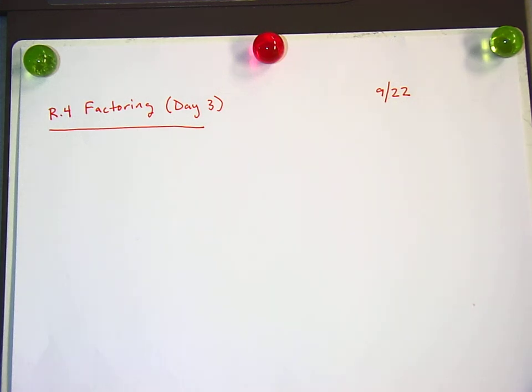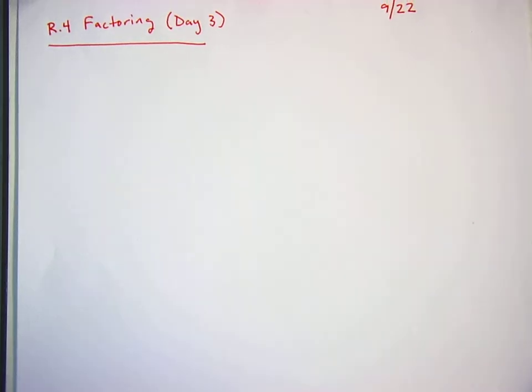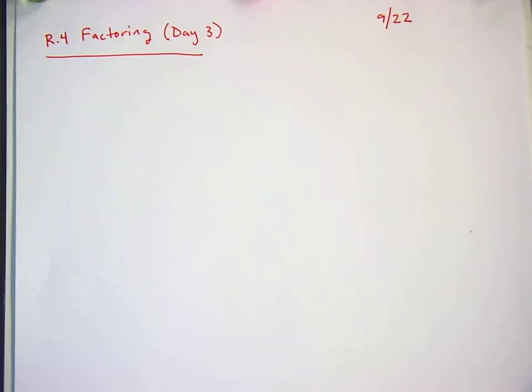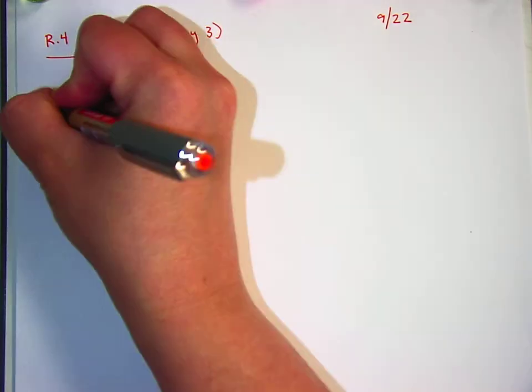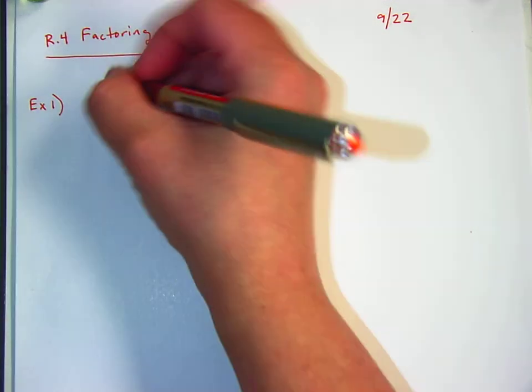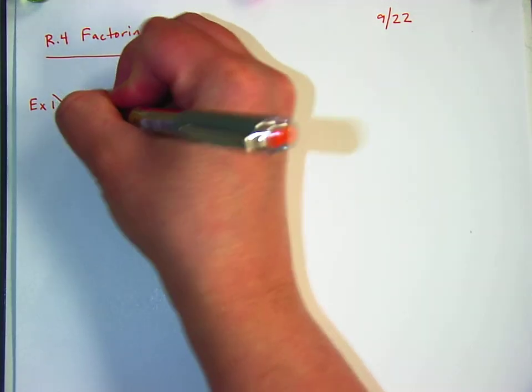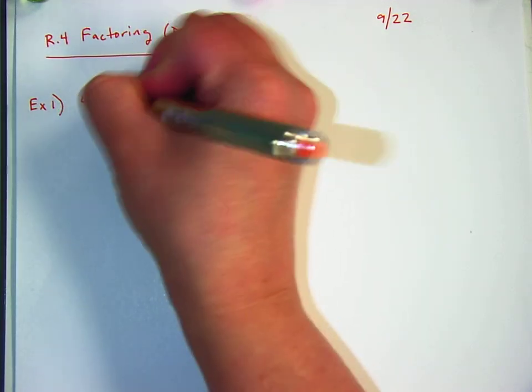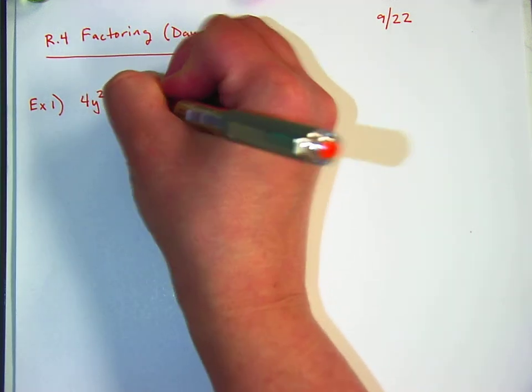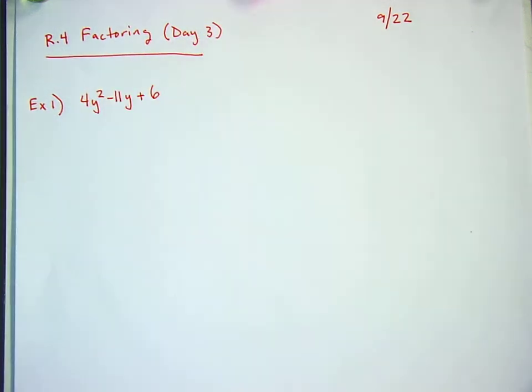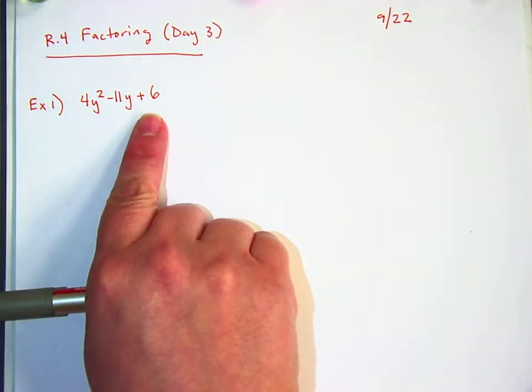Okay. So today we're going to learn how to factor things, not just using the X method that we used last time, but something called an X box method. And that is used when you have a trinomial or a quadratic that looks like this, where you've got three things.